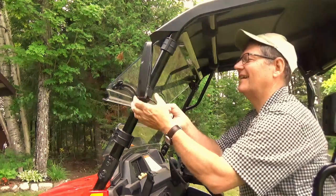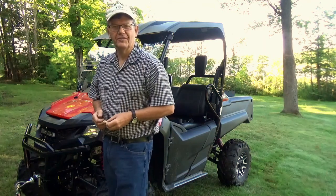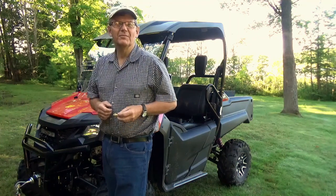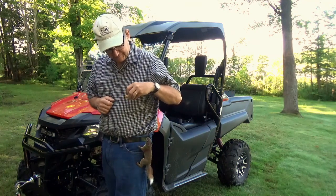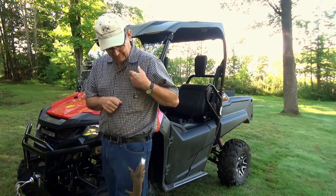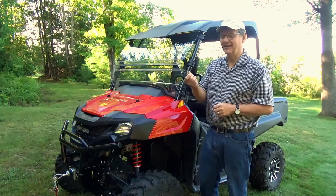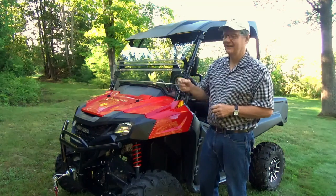Some blue jays, a Phoebe — there he goes again — and Whitey the squirrel was pestering me for peanuts. It really couldn't be much nicer. This has been quite a year. My little buddy here, affectionately known as Whitey because of the white tip of his tail — he's not shy at all. The blue jays are a little more shy; they won't come and land on your hand to take a peanut. A gray jay will, but the blue jays will come in, say good morning, and gladly take a peanut.